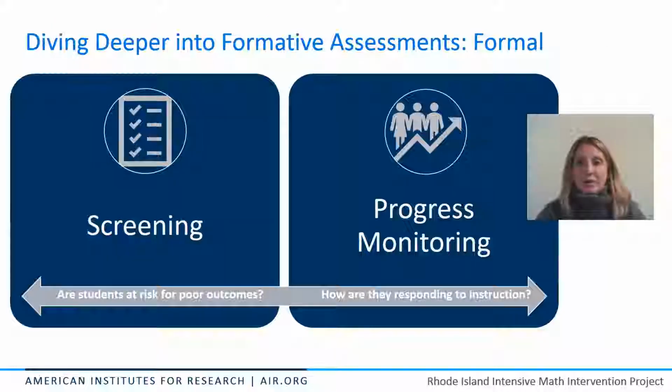Let's look at some examples of informal formative assessments that can be used to gauge how students are doing within daily core instruction. Now we'll be digging into two specific types of formal formative assessment. The first being screening. Are students at risk for poor learning outcomes? And the second, progress monitoring. How are they responding to instruction?